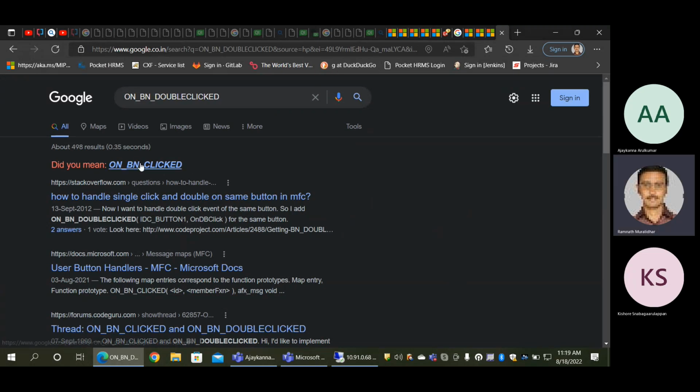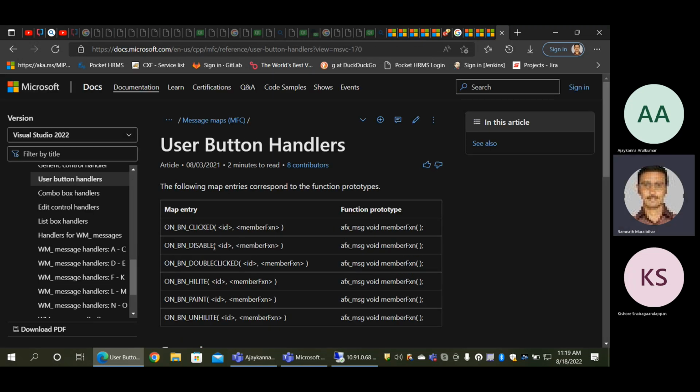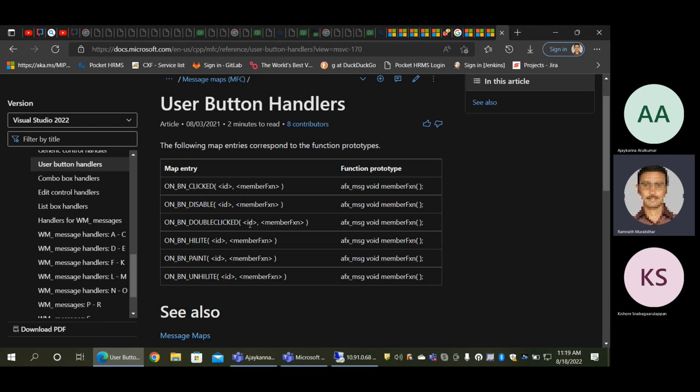Let me check for BN click itself. So you need to pass an ID and member function. Okay, this is the type actually. So you have to do a kind of research like Google searching and trying to get it.